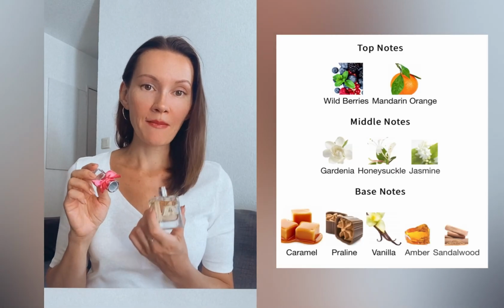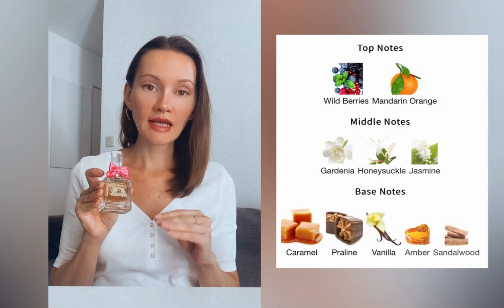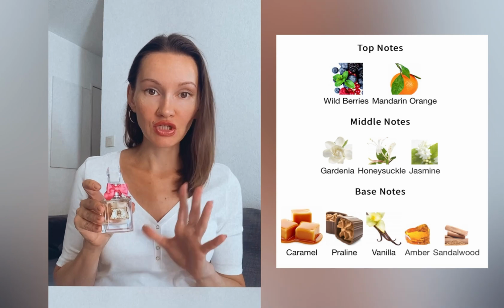And I decided to repurchase Viva la Juicy that I used to have in my earlier days. As a scent, this is not a scent for Barbie girls, despite its lovely pink bow. For me, this is the best caramelized sandalwood that I know. The versions that I had before, in my memory at least, they had that combination of praline and caramel, much stronger. The new version has a mandarin and citrusy freshness and berries lasting past the opening, and that makes it much better for summertime, much lighter.